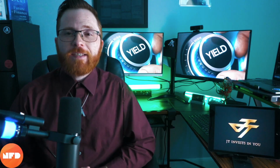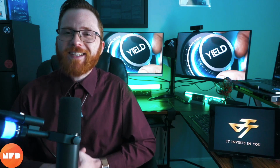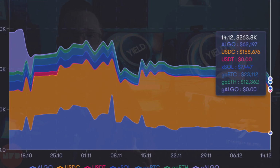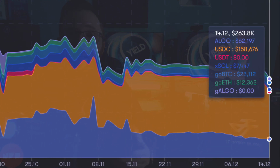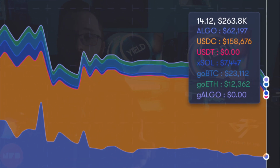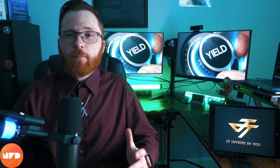Now, FXDX token itself hasn't been launched yet. That is why you accrue these rewards as escrowed FXDX, because the token generation event has yet to happen. But you can supply liquidity on the platform with all sorts of assets, including Algo, USDC, wrapped SOL or XSOL using the Glitter Finance bridge, goBTC, the wrapped Bitcoin, or goETH, the wrapped Ethereum using the AlgoMINT bridge. So far, I believe these are the only 5 assets on the platform. These are the 5 assets you can supply liquidity with.